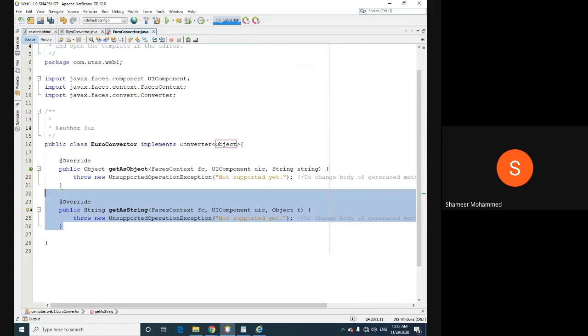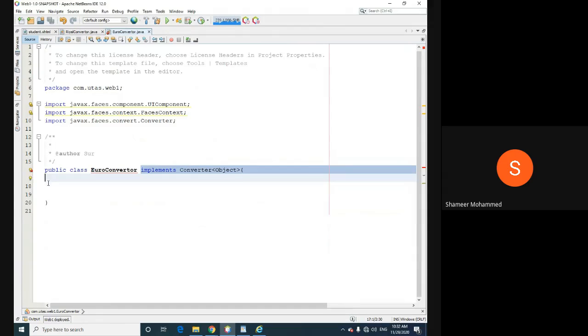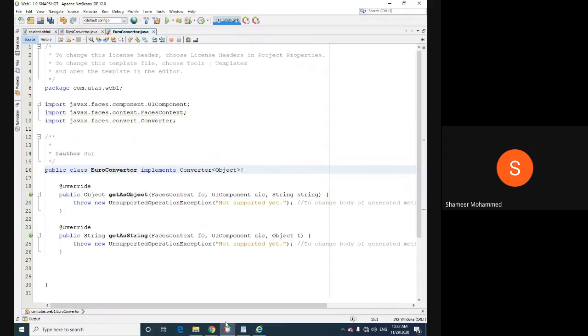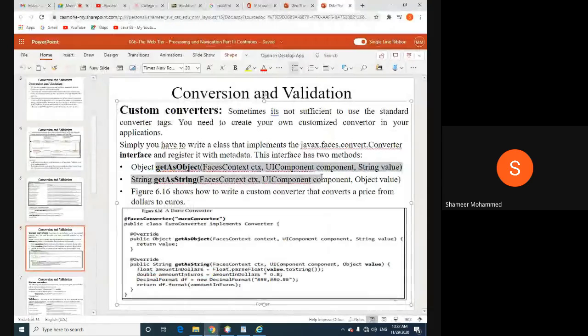First we have to implement the interface. Next, click here and it will say implement all abstract methods. This is the method getAsObject to get the data, and getAsString to do the conversions. Now here you write your own logic.